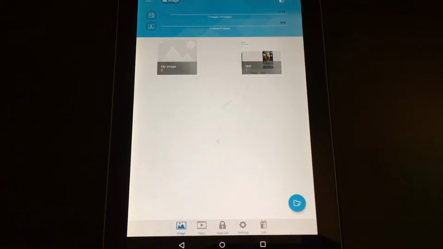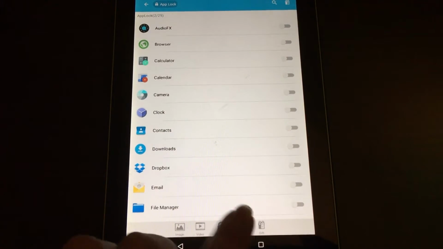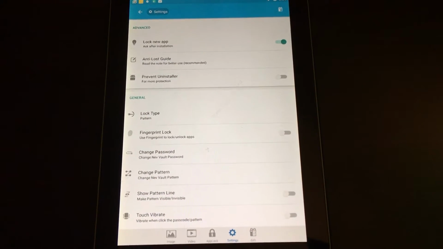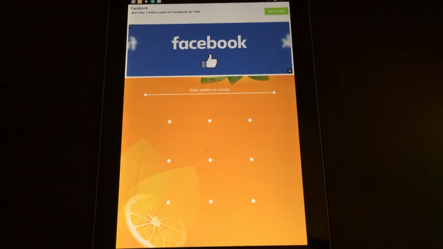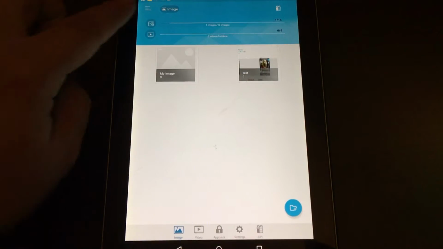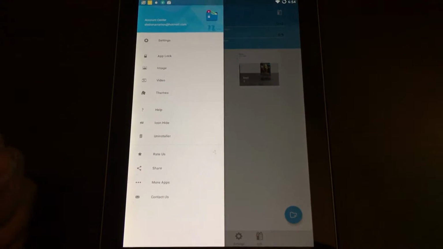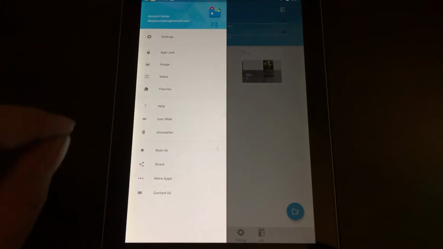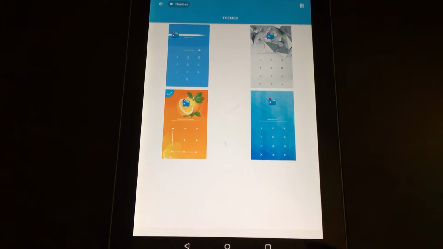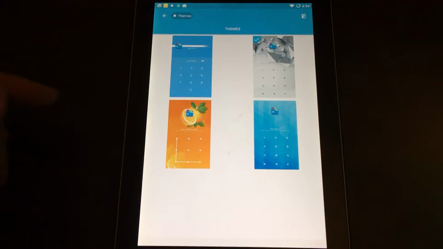So you see here, you have your photos, your videos, apps, and settings, all located with easy access. You can also access another menu at the top left side of the screen, right here. So again, everything that you can do in NEV Privacy is easy to find. You can create or use custom themes for your lock screen. Currently I have the orange enabled. I'll go ahead and switch it.